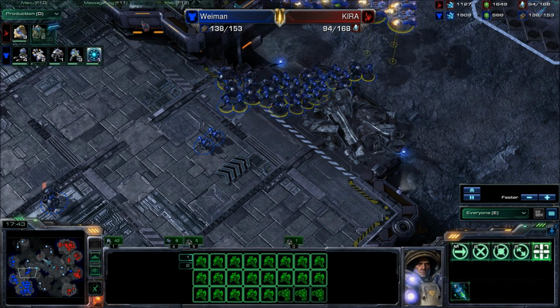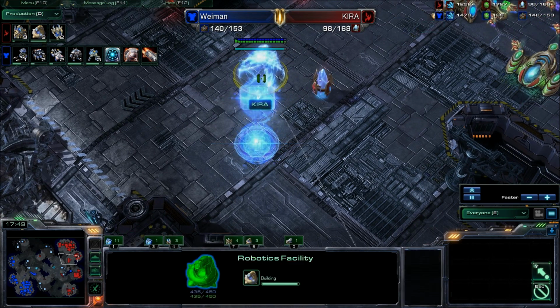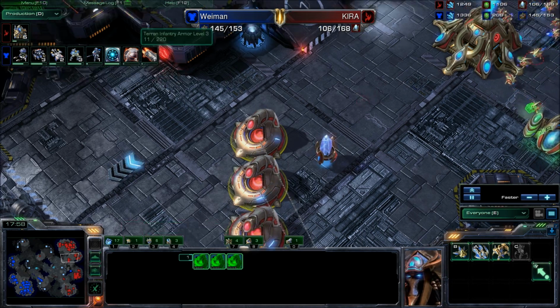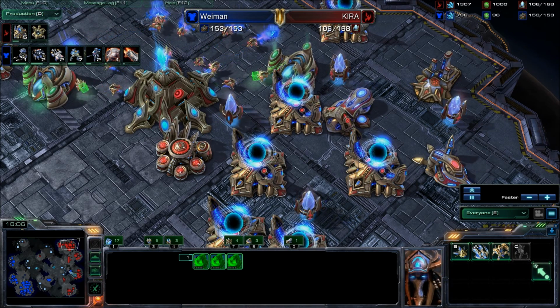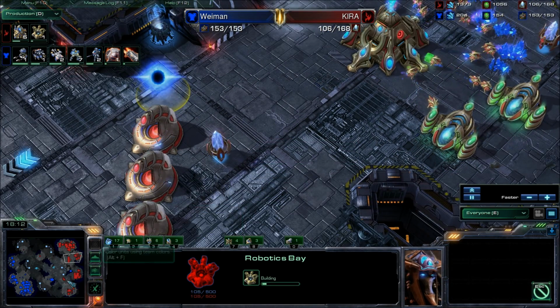Three robotics facilities on the way as Kira gets pushed back to his 4th base. Weiman really needs to deny that 4th base. He needs to get in there and stop all that mining. But it looks like Kira is switching tech to these robotics facilities. I'll be interested to see how many... it's got to be Colossi. The Robo Bay going up right on top of them.